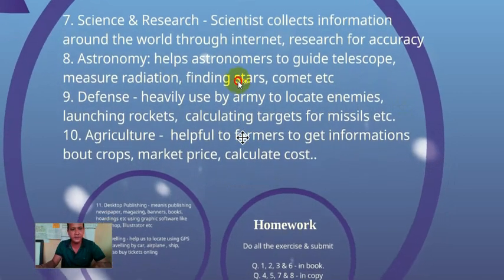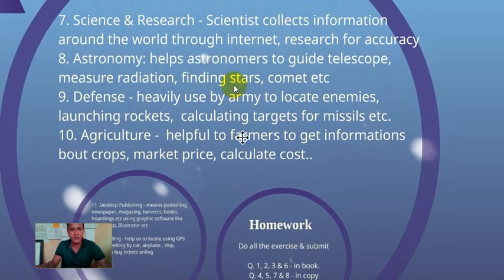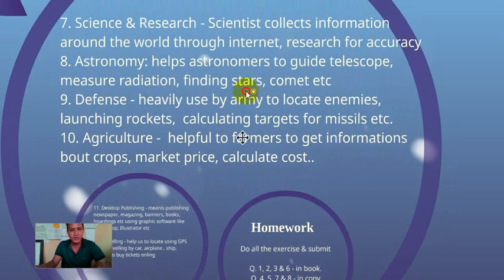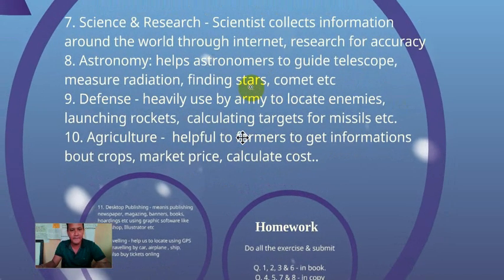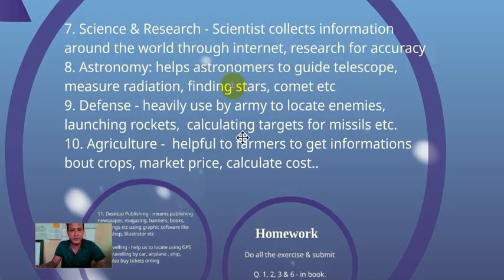Next one is defense. Defense, you know better. So all the army personnel need the computer to do all this: attacking, launching the rockets, targeting, calculating the target for launching the missiles, something like that. Even nowadays they are using drones to locate the enemies. So for the armies, the computer is a must.